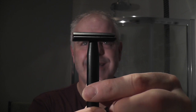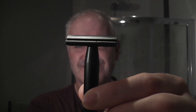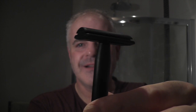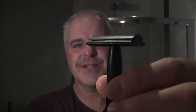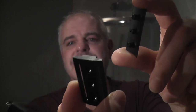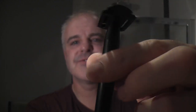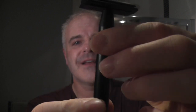Standard razors are based in LA, and I think they come in about two or three different colours. This is a black one. I think they come in a gunmetal grey sort of thing, and maybe a silver one, but this is just all black. There's nothing on it. So I'm going to see how it performs today. It's a three-piece razor, and the strange thing about this one is if you unscrew it, the thread is actually there, and it screws into the head like that. So that goes like that, and then you screw it in like that, and it's all smooth. There's no knurling or anything on it at all.